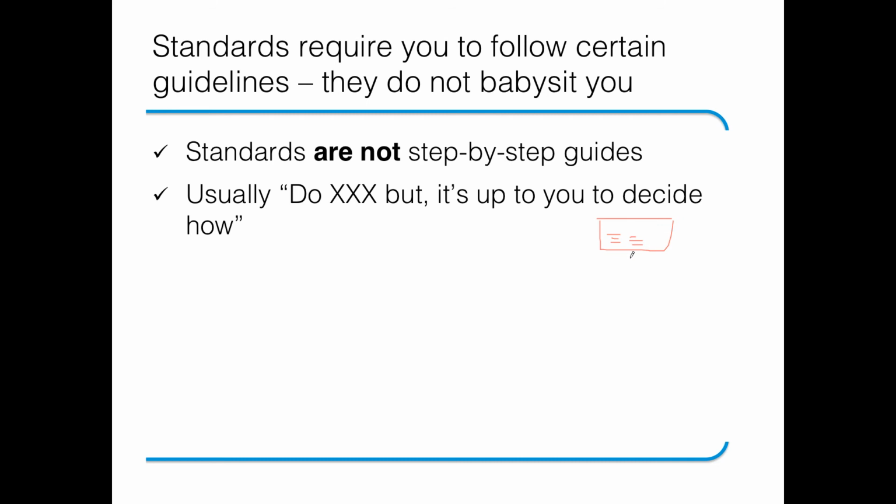But then again, if you want to use an Excel spreadsheet, you're free to do that. If you want to use just a Word document, that's okay. If you want to use a notepad, nothing is preventing you. Or if you want to use some fancy ERP system, it's all right. You can use any means you want to. There are no restrictions on the means, only restrictions on what you must do. And this also relates to the standard EN 1092, that there are no step-by-step guides. They're just guidelines that you must follow in order to meet the requirements of the standard.